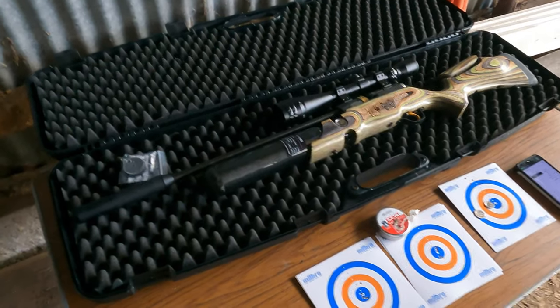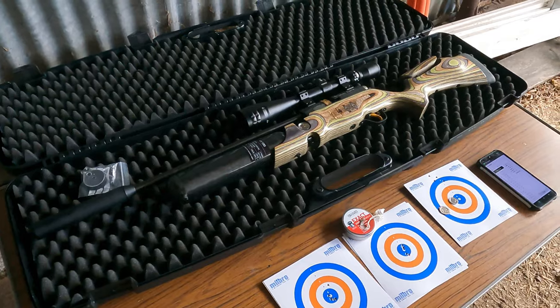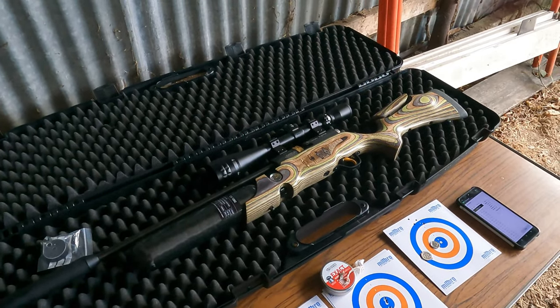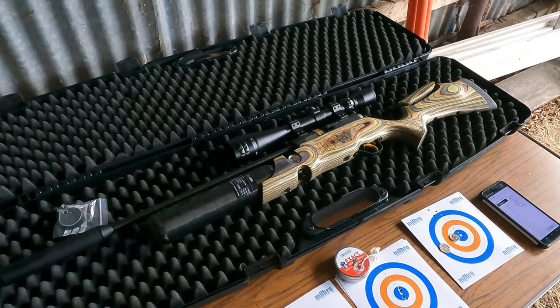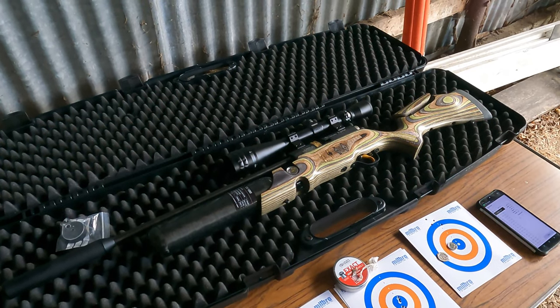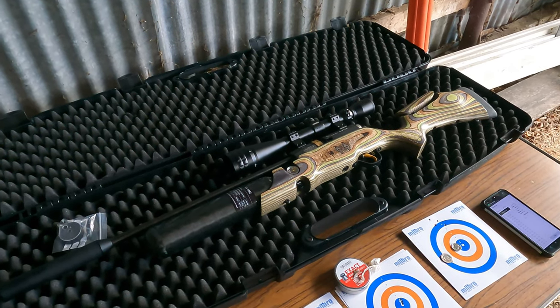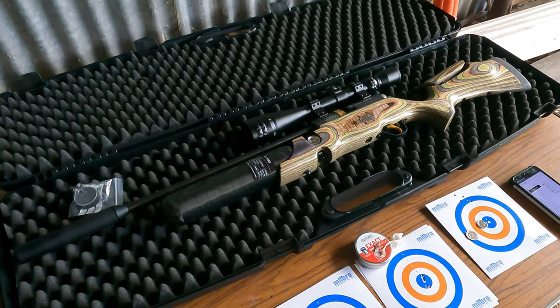So what do we like? Accuracy, pretty much a 10 out of 10. Shot count wise, well, we had to stop at 180 bar with 230 shots going through it with no real sign of it giving up. Well above 11 foot-pounds still. And we had used, like I said, I filled it, I believe, about 280, 290-ish on the compressor, and we stopped at 180. So we got about 200 shots out of about 100 bar. That's not bad, is it?